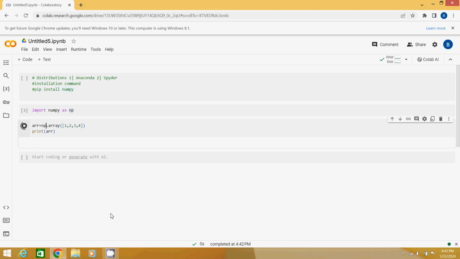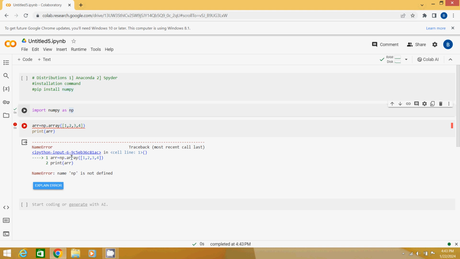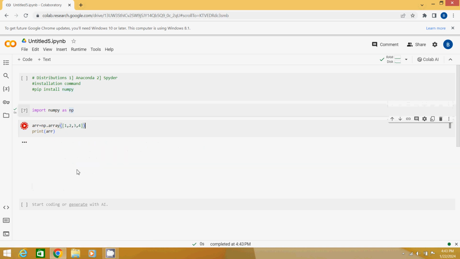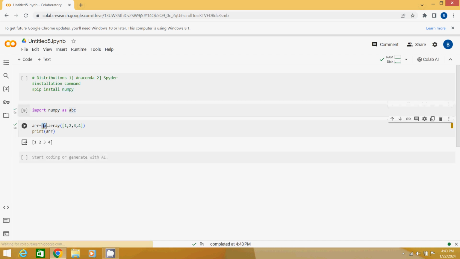Okay, first we need to import it, because after creating the alias we don't import it again. Now we're going to import it, and the same thing. Now we'll just create abc for understanding, to create the abc alias. Any alias name you can give here, but you can use np, because everyone uses np. It is not a standard, but it is convenient for all users.